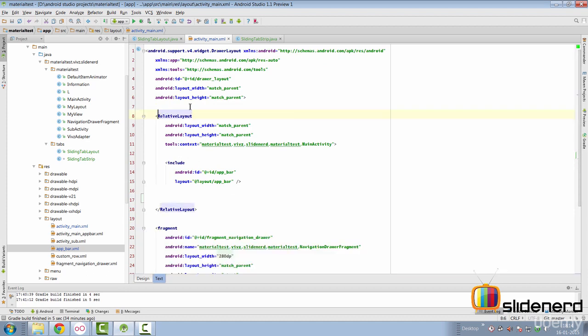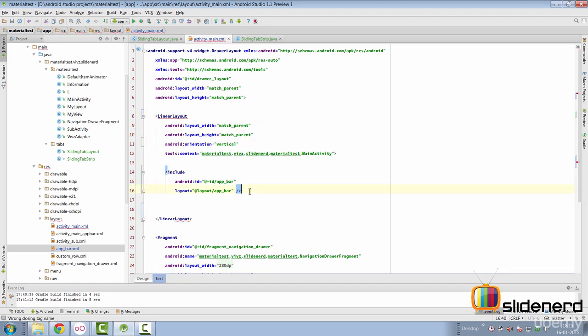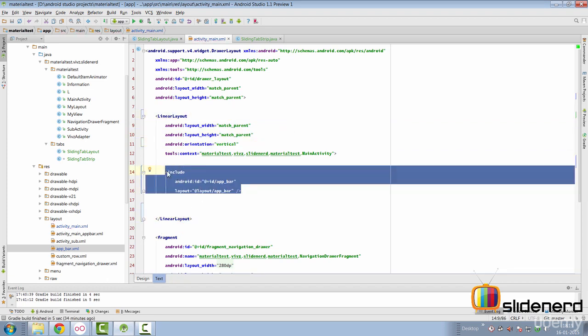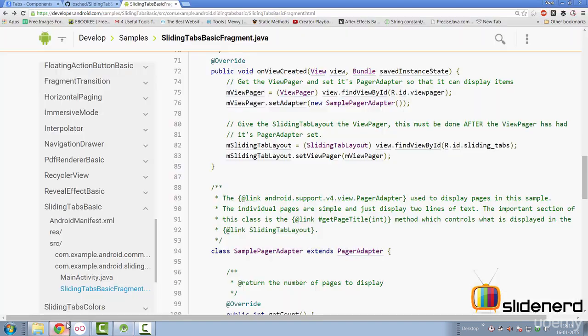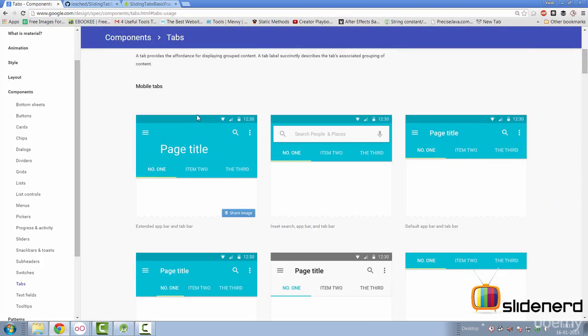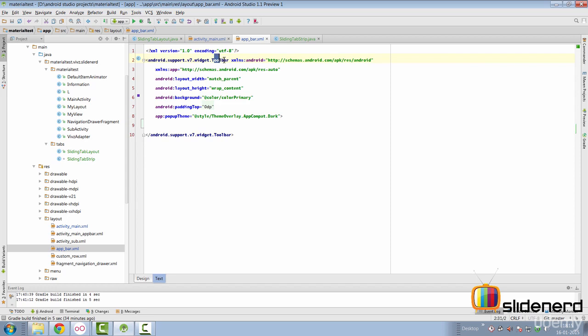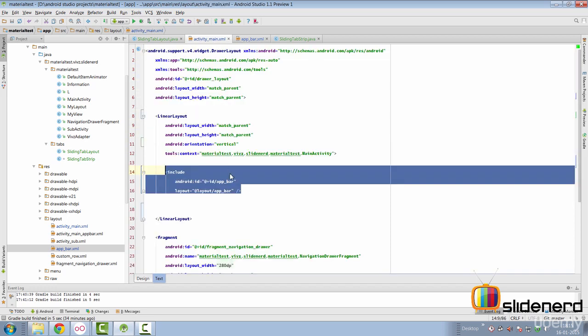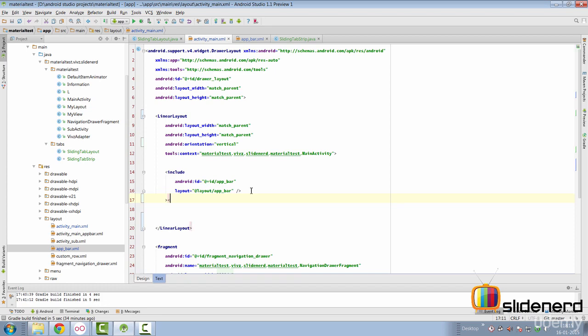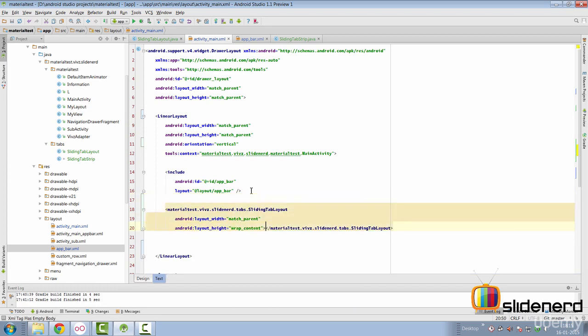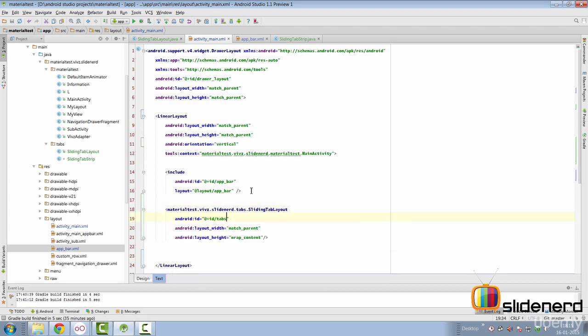So we are going to modify the relative layout first and make it a linear layout with a vertical orientation. And now we already have our toolbar here in the form of include app bar. If you go and see our design specification about tabs, you will notice that the tabs always appear to be a part of the toolbar, which they are. In our case, if you take a look at the appbar.xml, we have nothing great here except a toolbar root widget. So we're going to simply add our tabs right below our toolbar, with the width as match parent and the height as wrap content, and remove the closing tag and just close it. Give this an ID, saying ID tabs over here.